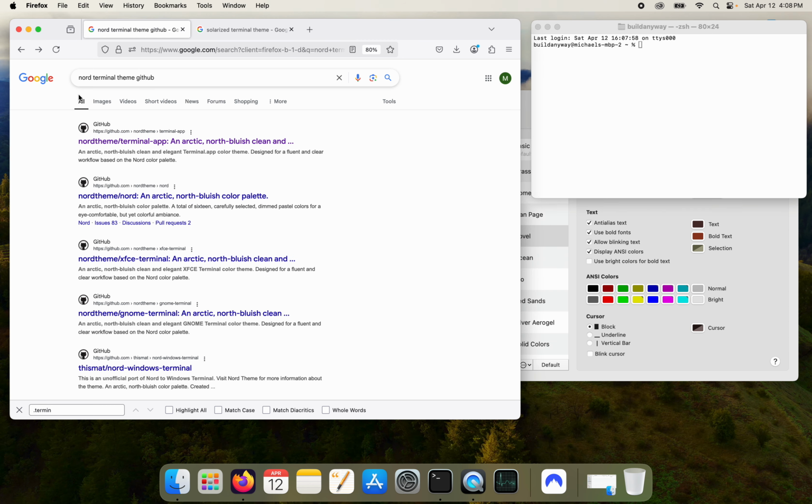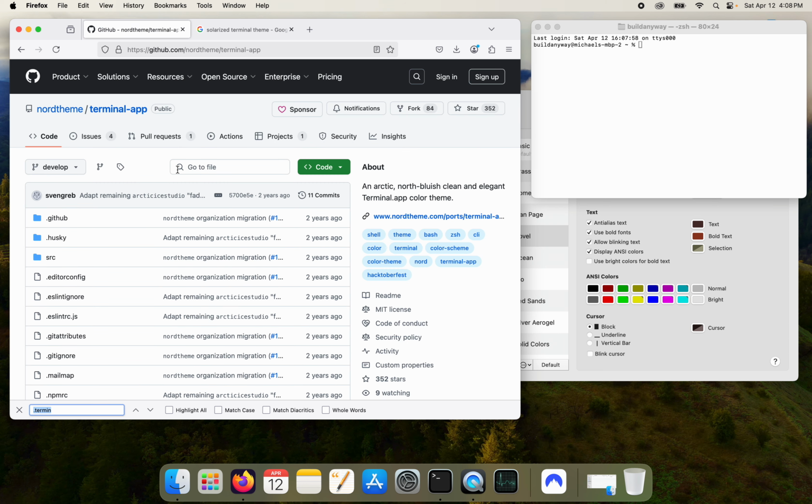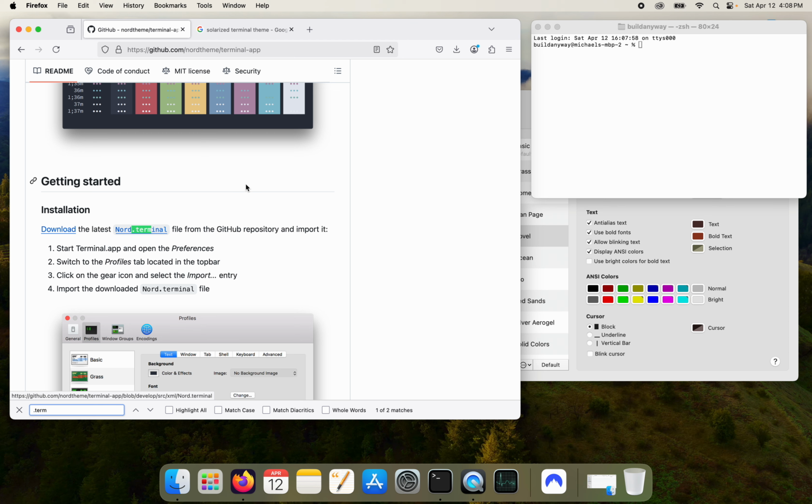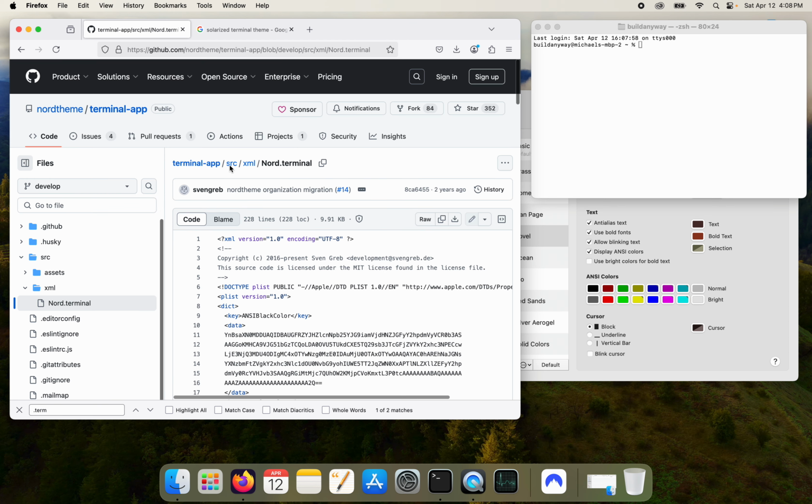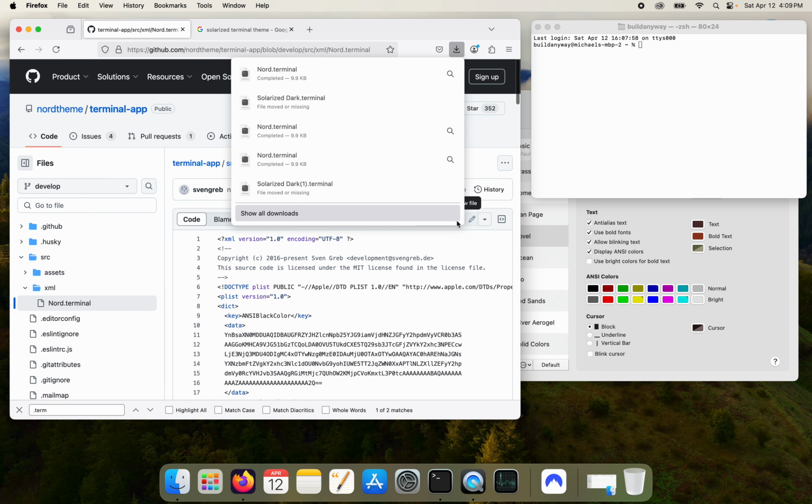And let's say you find one on a blog or YouTube video. So in this case, I'll use the Nord theme. That's a pretty popular one. And what you're looking for on GitHub is a .terminal file. So navigate to that, download it, and then go back to the terminal profiles, and you click on these three dots down here, import, downloads. You can see the Nord.terminal file. Open that up. It'll import it as a new profile or theme, whichever term you want to use.